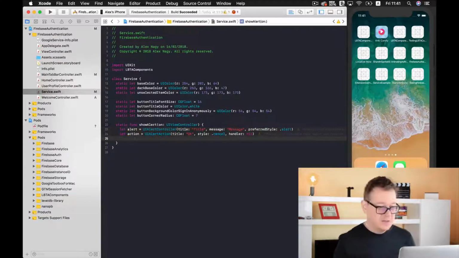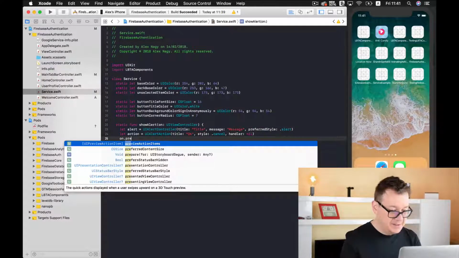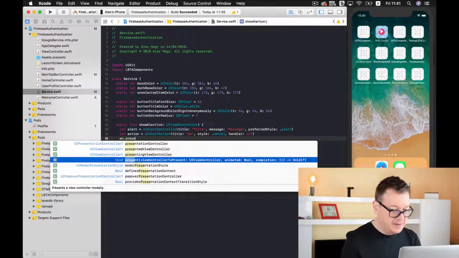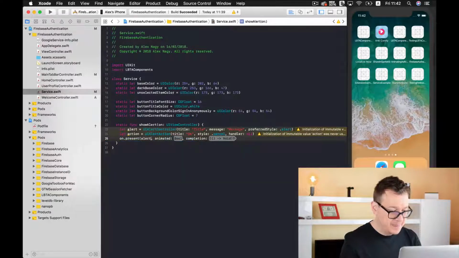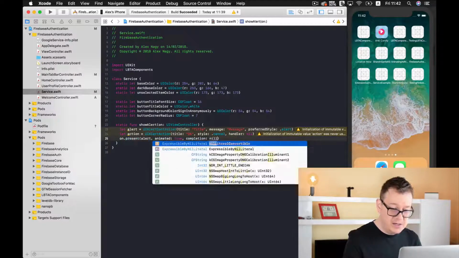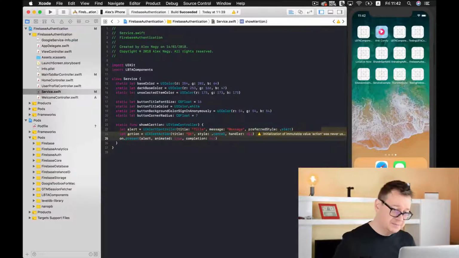Okay, and now we can access this view controller. So I will just type in here on.present and a view controller, that is our alert, and it will be animated true, and our completion handler, well, nil again, because we don't want to do anything when we do that.